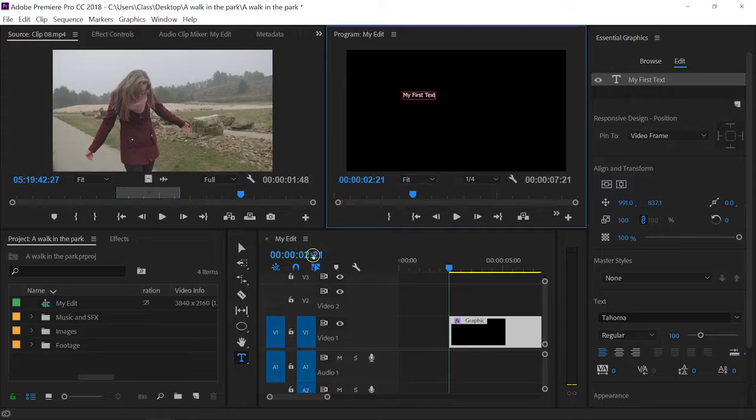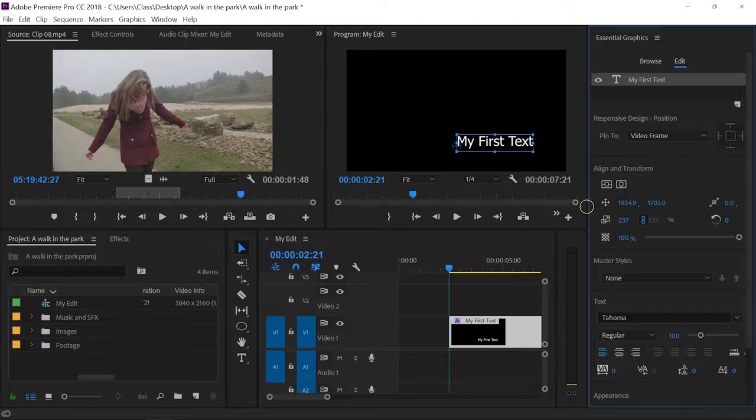What I want to do now is grab my arrow tool right here. And that way I can enlarge my text like this. I can grab it, move it to a different position, etc. And these options right here can also be changed from that panel here on the right side. And this is something that we've seen as well with the motion property of a clip. It works exactly the same.